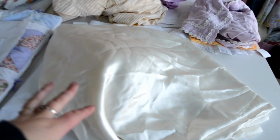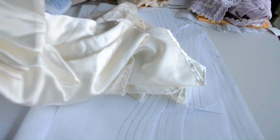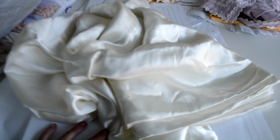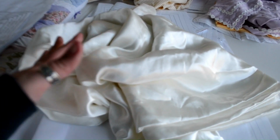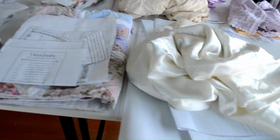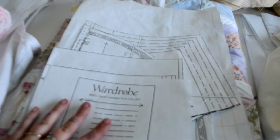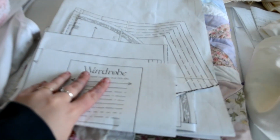Look down. I have a satin bed sheet, which is really pretty actually. And I have a prom dress pattern, which is not actually a prom dress, but you know what I mean. It'll be kind of a slip dress-esque thing. I'm going to have to go to the store and get some fabric for the under, well, not the underneath.